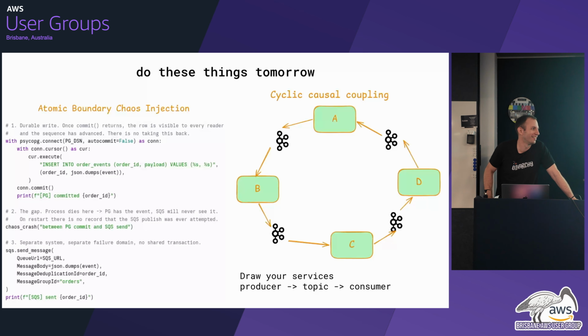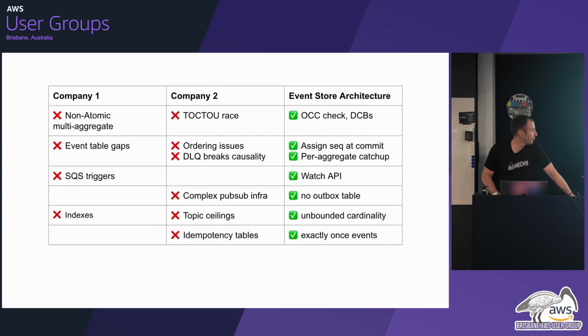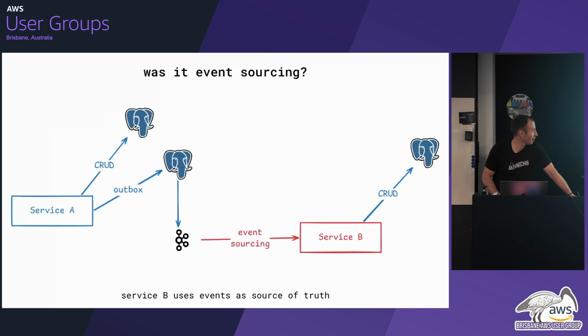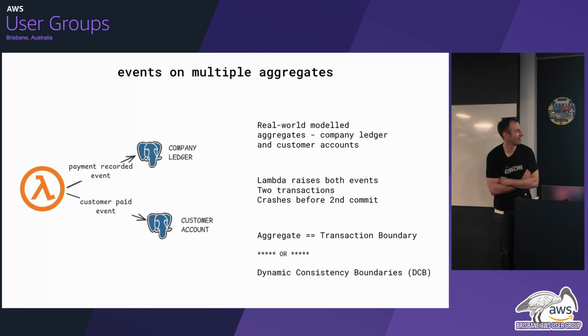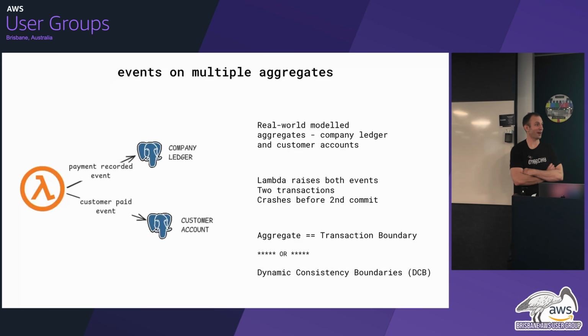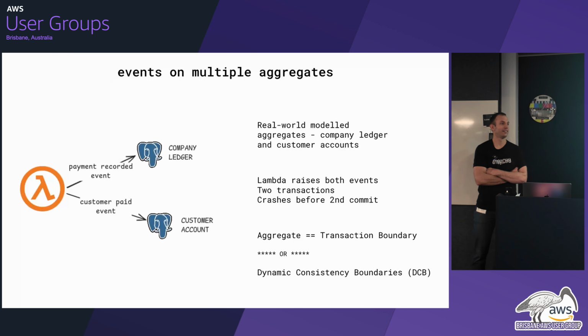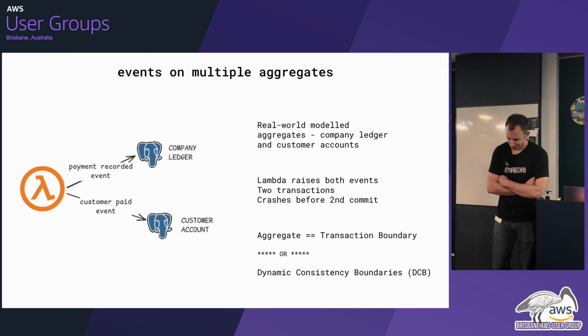Yep. I wanted to ask about your second problem. I can't remember what you called it. Second problem? Is that the company one? First company, second one. Let's find it. That's the dual aggregate. Yeah. How do you actually do that? Dynamic consistency boundaries? Yeah, not the abstract version. Like, what did you actually implement to do that?